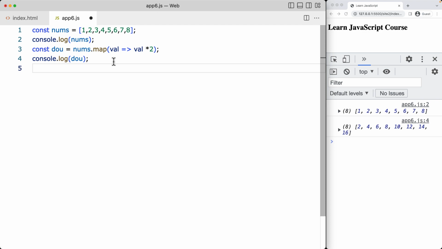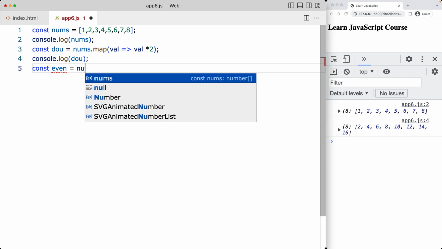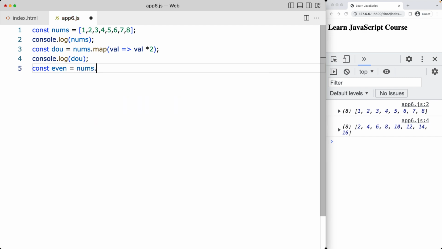So let's also do a filtering. If we wanted to only get the numbers that are even within the numbers array, we take the numbers array and then we're going to apply a filter to it.